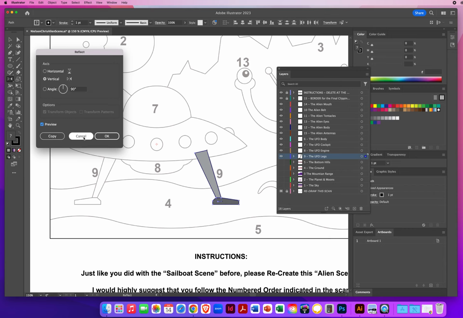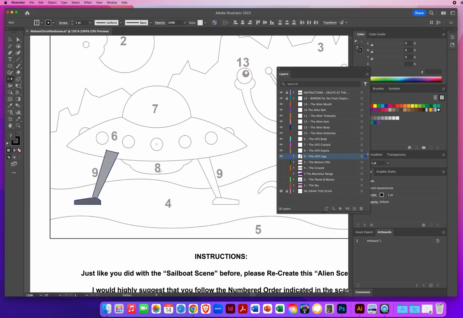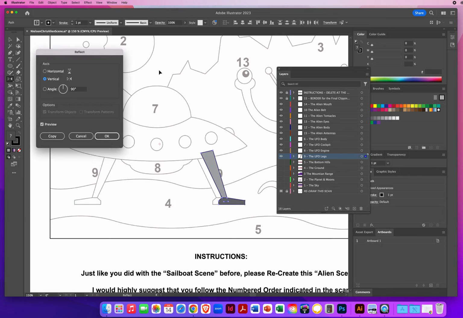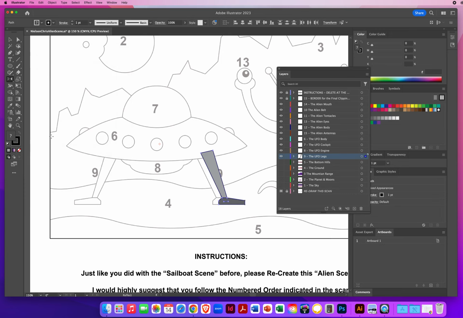But let's say, I'm going to cancel that. Let's say you're bad at geometry and you can't measure the angle or the center of this UFO. Select your artwork with your black arrow. Press and hold on the rotate and go to reflect. And again, if I estimated the center to be not right here, but let's say over here, I hold Option or Alt key, click, and I was a little bit off, which means it's going to jump a little further out. No big deal. I flip a copy. Keeps the original and flips a copy.